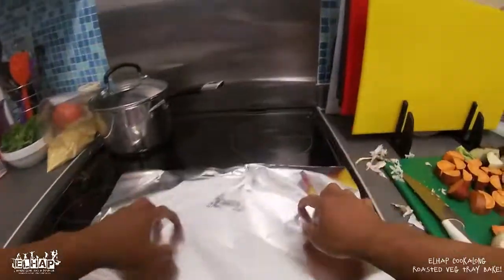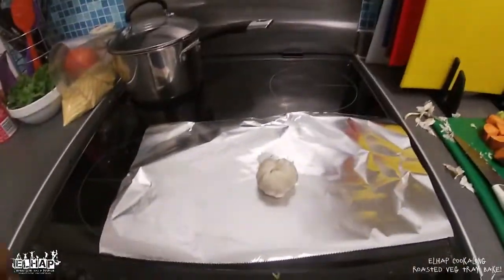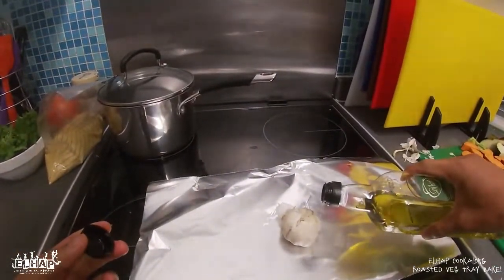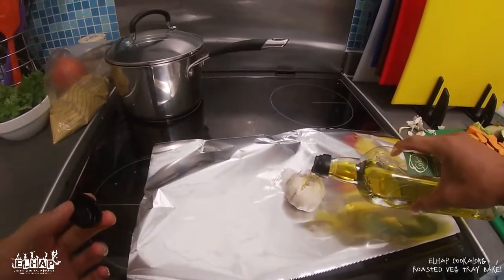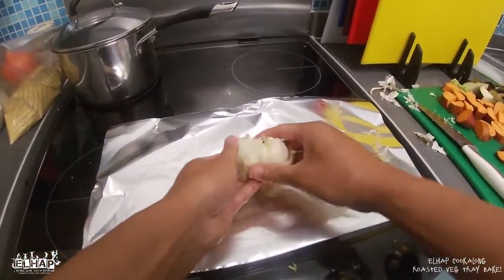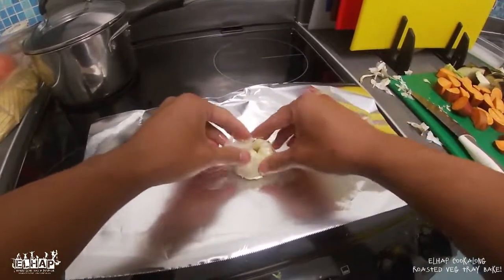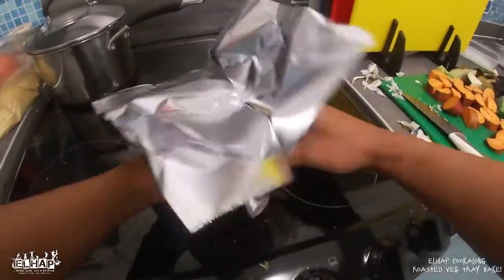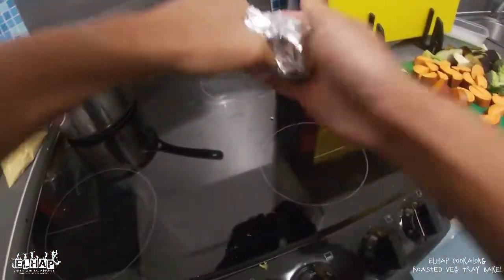So I'm gonna get tin foil out like this. What I'm gonna do, I lay this flat here, put the garlic down on the tin foil, like so. And I'm just gonna get a tiny little bit of oil and just really, really carefully drizzle that oil onto the garlic like that. That's all you need to do. And give it a little, little rub. So all the garlics are in there like so. From that point, just wrap it up like a little gift. And that is going to be packed full of flavor.